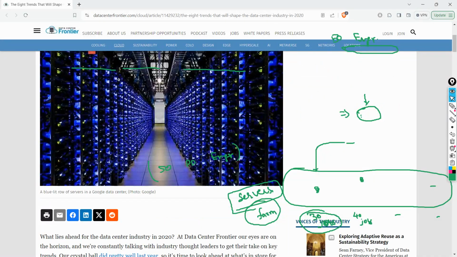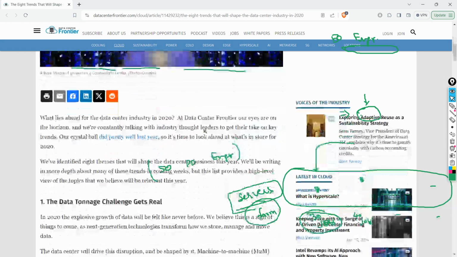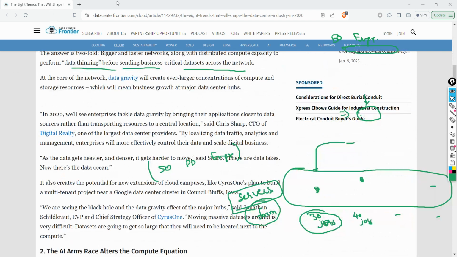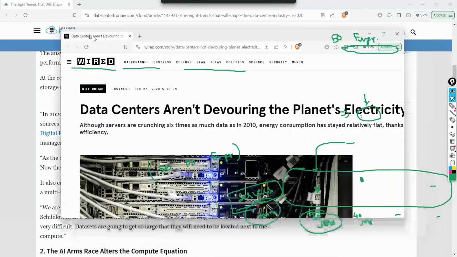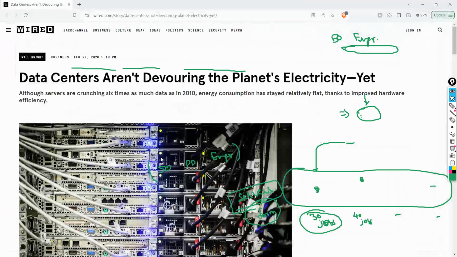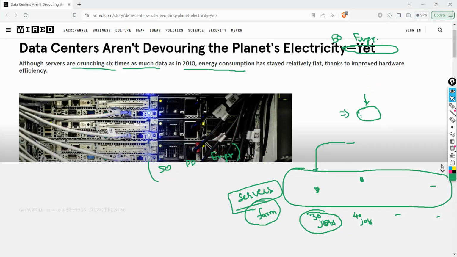It is a kind of racks in which you will have the servers placed, completely AC controlled. Okay, you see this. This is going to be your server.